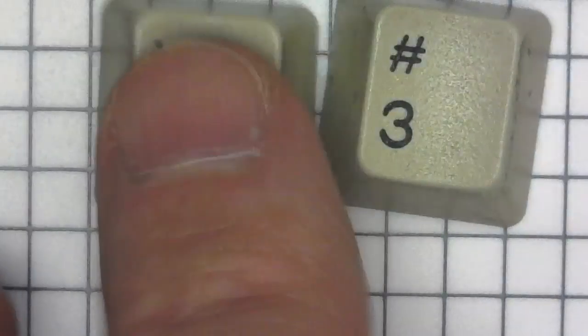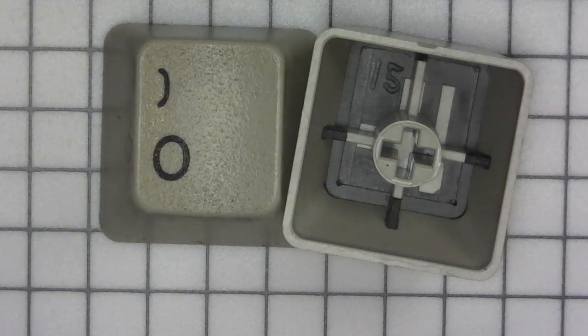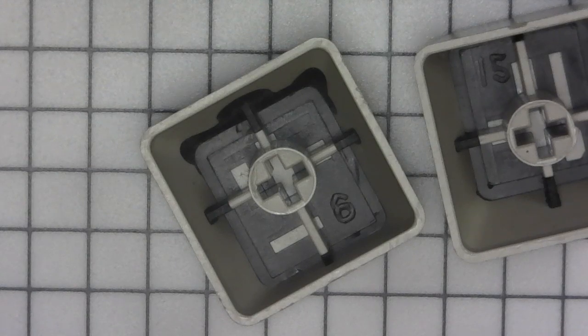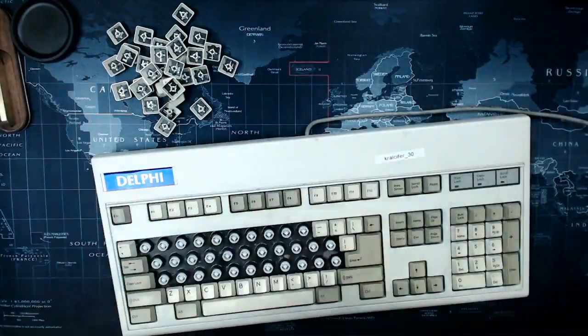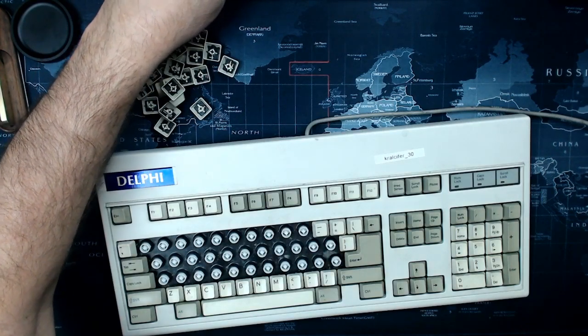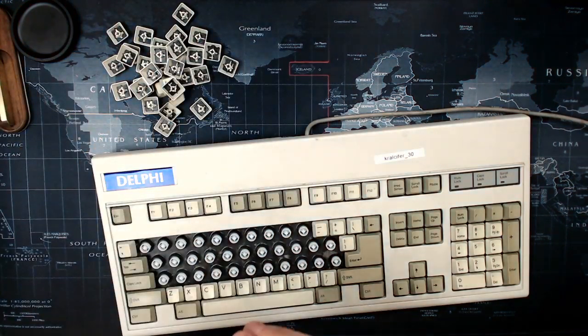So here's 0 and 3. Here's what the double shot looks like from the bottom. That one says 15. I was wondering, I haven't read anything about why there's numbering or lettering in there. So 6 and 15 doesn't mean anything to me, but I don't know what it means to somebody. All right, back to our overhead. Let me see what's going on here. Okay, we'll keep taking it apart.